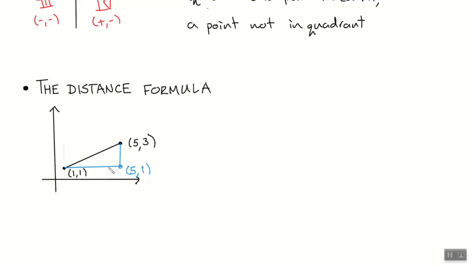Is this distance hard? To go from 1 to 5, how would you find how far I've gone? You would subtract. And it doesn't even matter the order that you go as long as you use absolute value. 1 minus 5 is negative 4. The distance is 4 when we take the absolute value. Or 5 minus 1. Everybody okay with saying this side has a length of 4? What about this side? Because it went from 1 to 3. Cool. And now I'm just going to call this C right now.